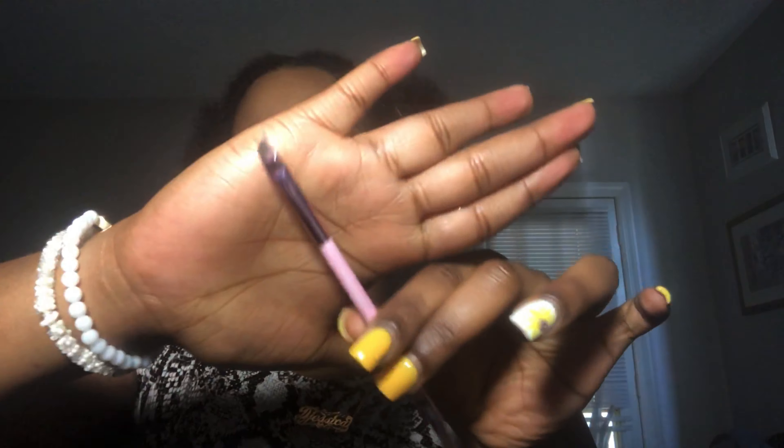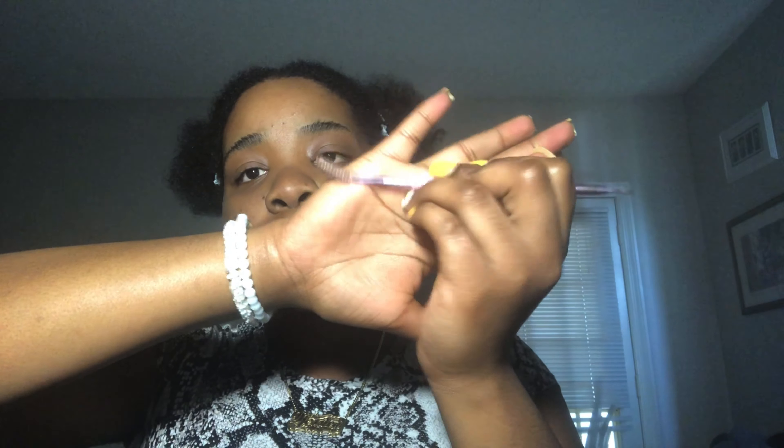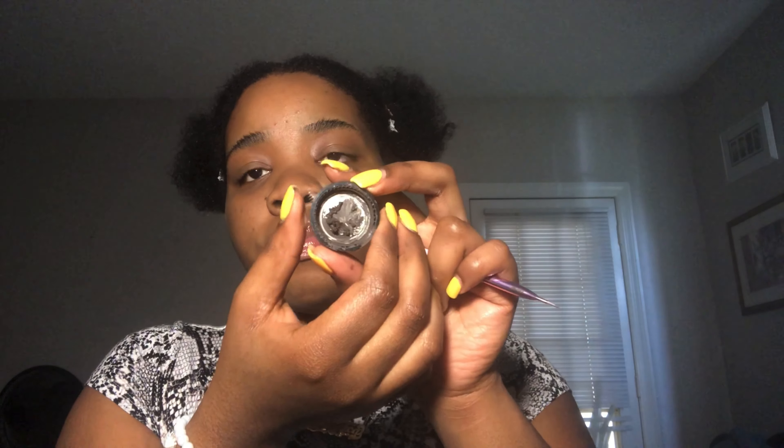So after I brush my brows, I'm going to be taking this brush — it's like a flat, two-sided brush. This one is from Morphe, the collaboration with Jeffree Star Cosmetics. I'm going to be taking this side and I'm going to be taking my e.l.f. Cosmetics Pomade. This is the shade Espresso, if you're wondering.